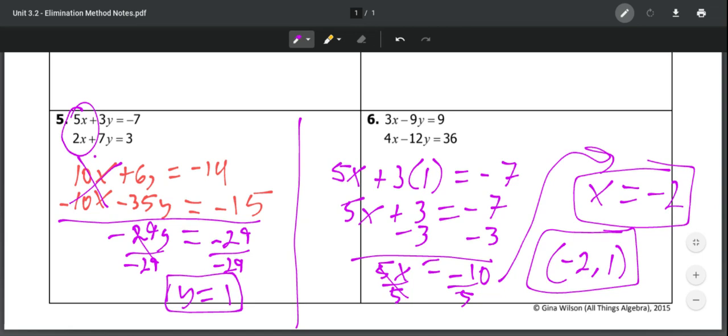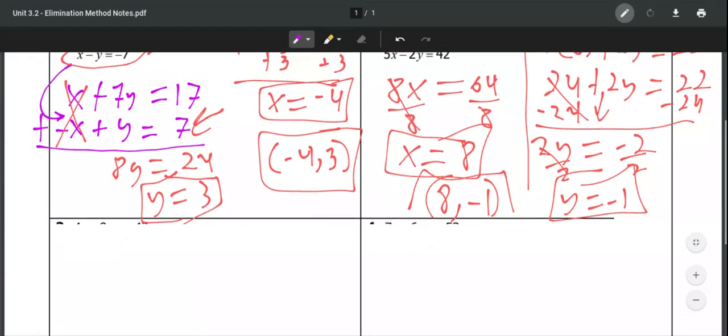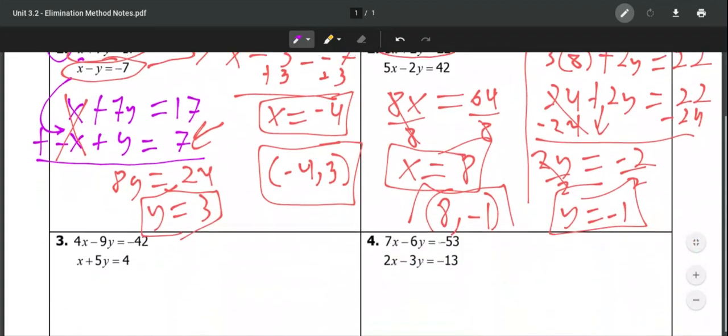So that's the real struggle. And we'll do some examples of these. But those are the hard ones where you have to find two numbers to end up multiplying each of these equations by. But I'm telling you, the best way to think about it is, what's the least common multiple? What's the least number that these two have in common in terms of multiplying? So that is the elimination method for solving systems of equations.